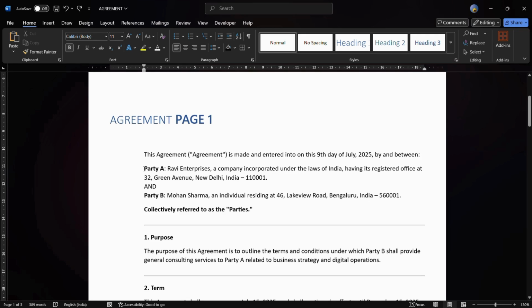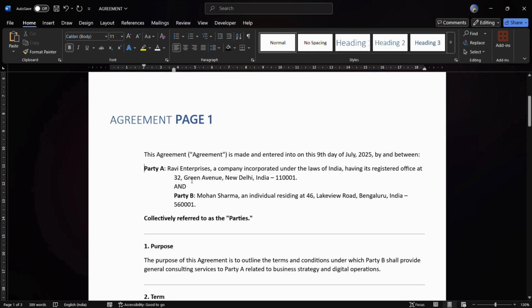In order to adjust the hanging indent for this paragraph, simply move your cursor to the start of this paragraph, and then here you will be able to see this particular option or icon over this ruler. Now this particular icon has three different sections. The topmost is the first line indent, the middle one is the hanging indent, and the third one is the left indent. So in order to adjust the hanging indent, you need to click on this bottom one, and then you can adjust the position of this particular indentation like this.